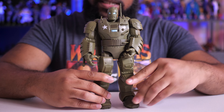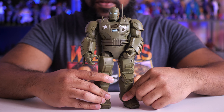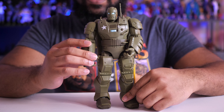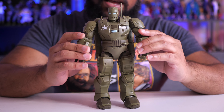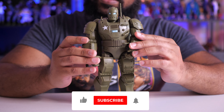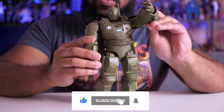As far as the figure itself, I like it — a little plain, but true to form, and if you want to do custom work on it, this is an excellent blank canvas. I'm going to add this to the shelf with all my other What If figures and I think it's going to look really good together. Thank you all so much for watching — until next time, I'm Jeremy, we'll talk to you later.